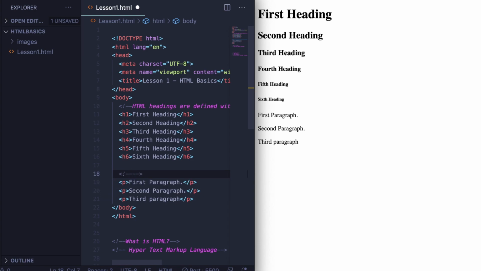So HTML paragraphs are defined with the p tags. That's HTML paragraphs, defined with the p tag.